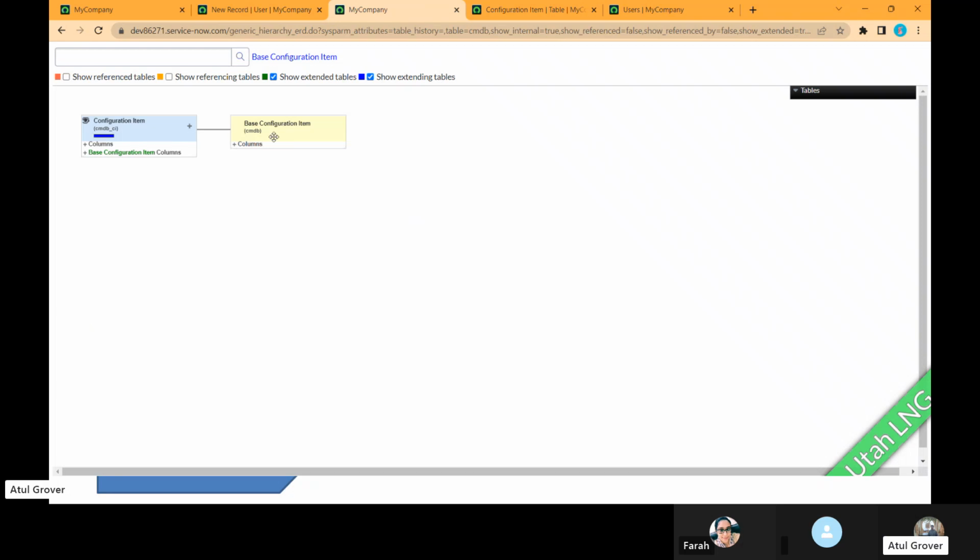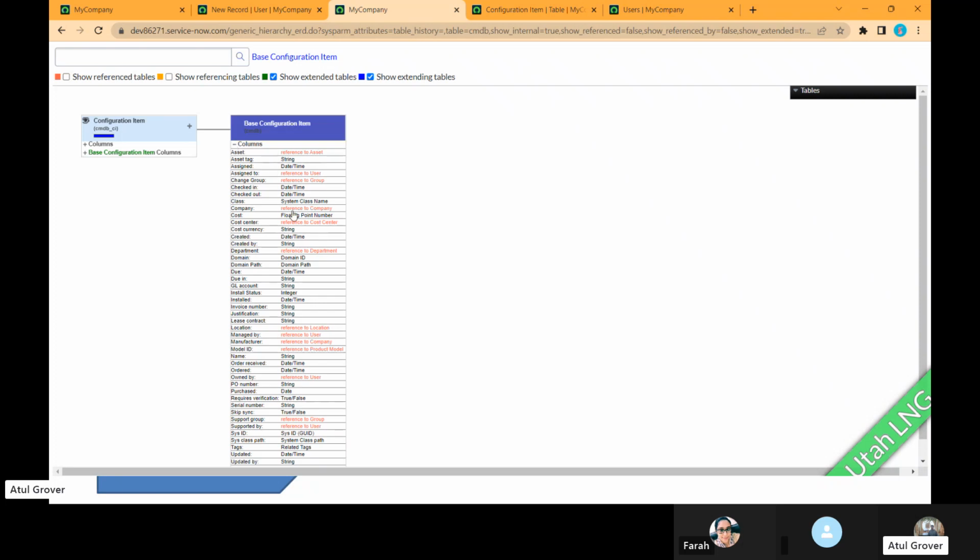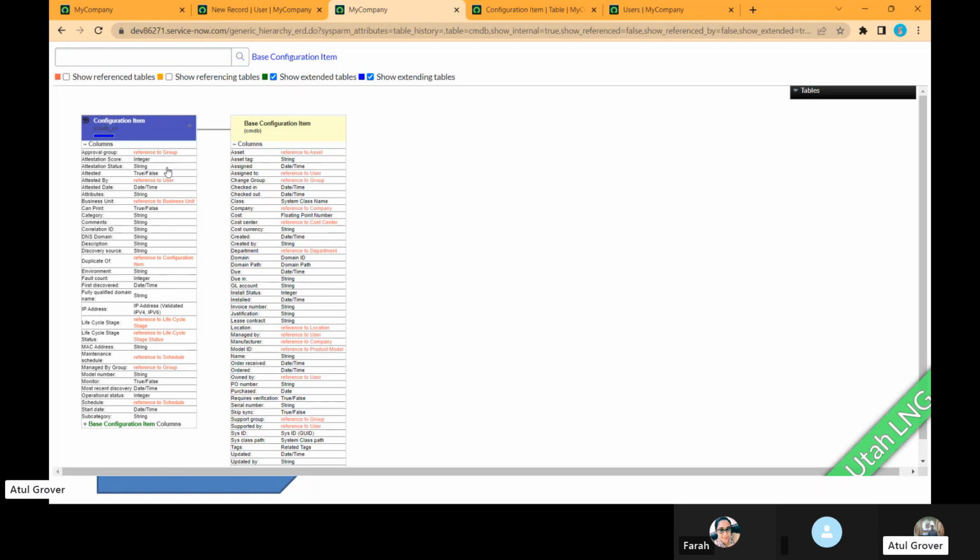So as of now, it says CMDB CI, which is extending from the configuration item CMDB table. If you want to see the columns, you can see that these many columns are created on this table and these many are coming from this table because it's extended.